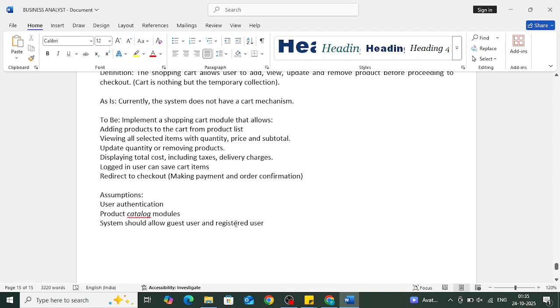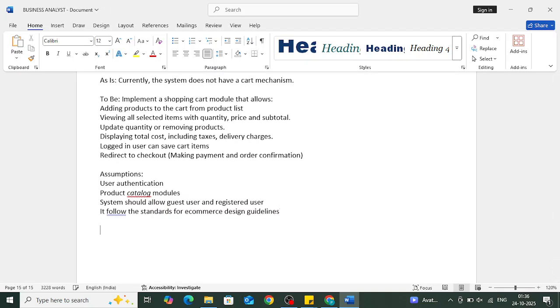And also we are assuming that it will follow the standards for design, e-commerce design guidelines. So these all are assumptions.